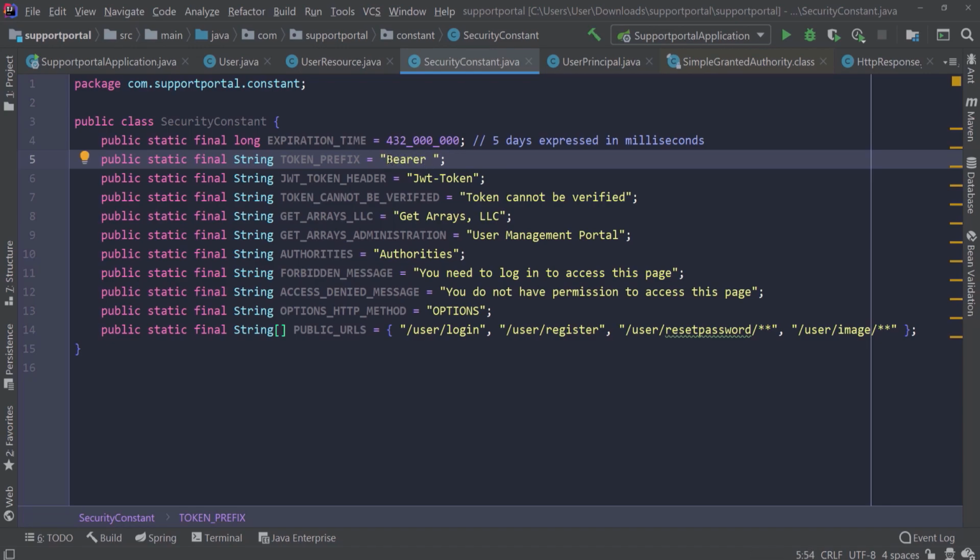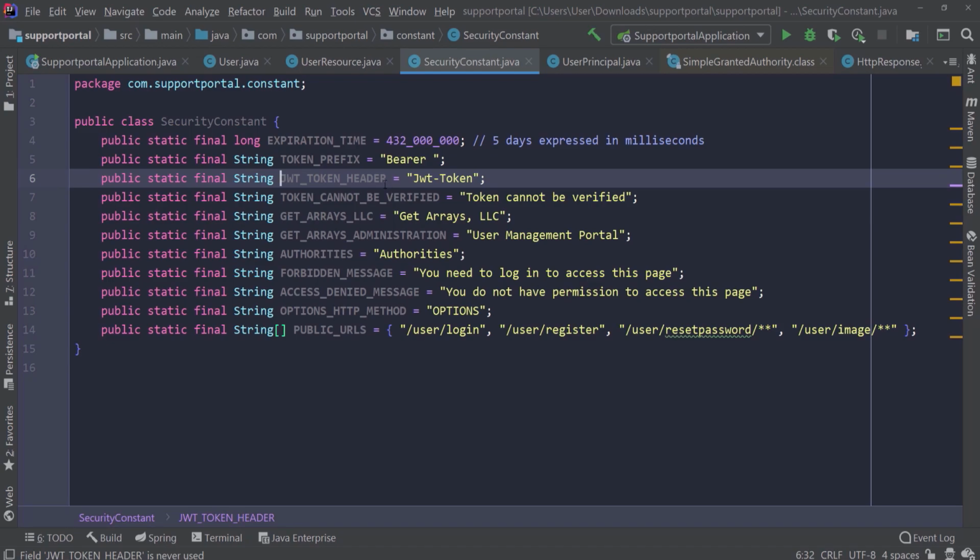And I already explained that means that I don't have to do any further check for that token if someone tries to access my application with that token. As long as they have the token, that should be fine. I should just take that token and process it and make sure it wasn't tampered with or anything like that. I don't have to do any further check. And this is our default or custom HTTP header that we're gonna use to attach the actual token to the header. And you will see how this is gonna be used very soon.